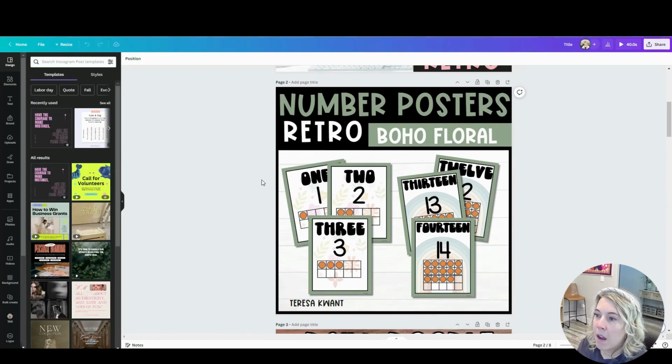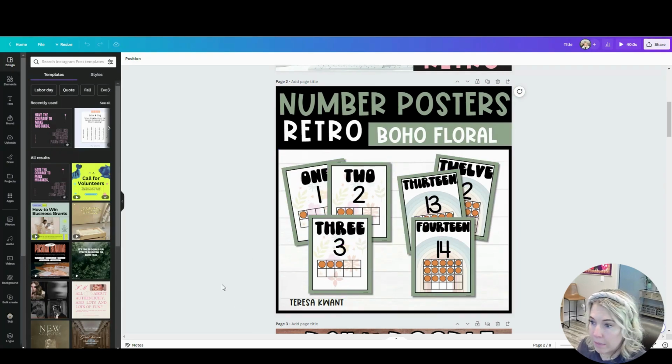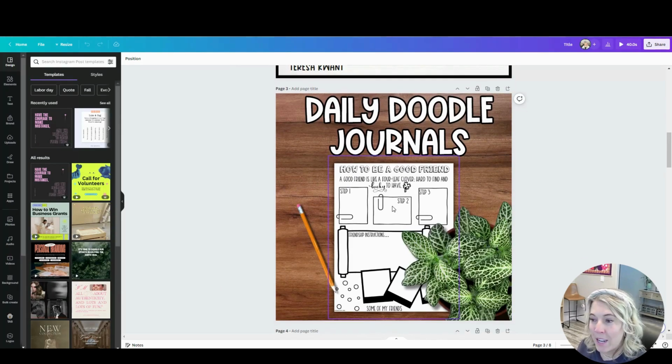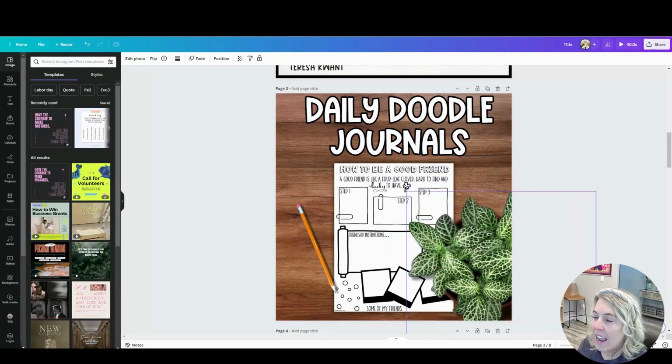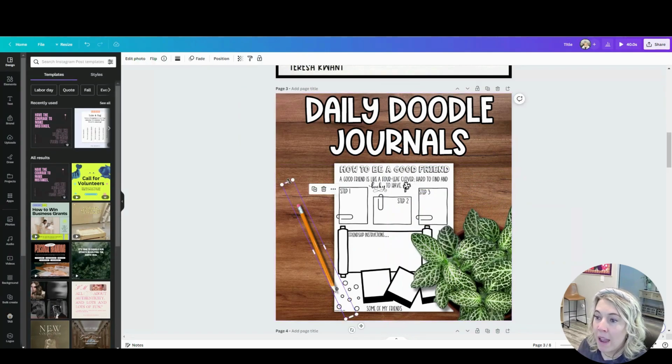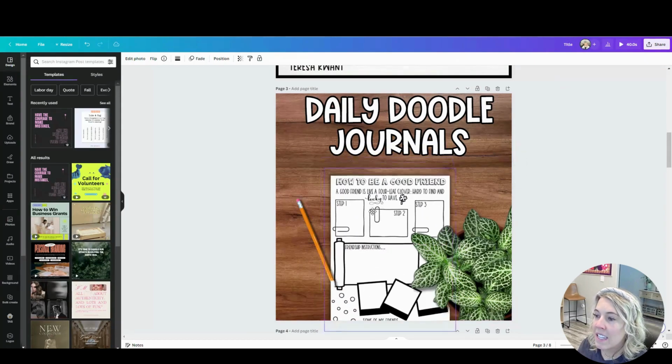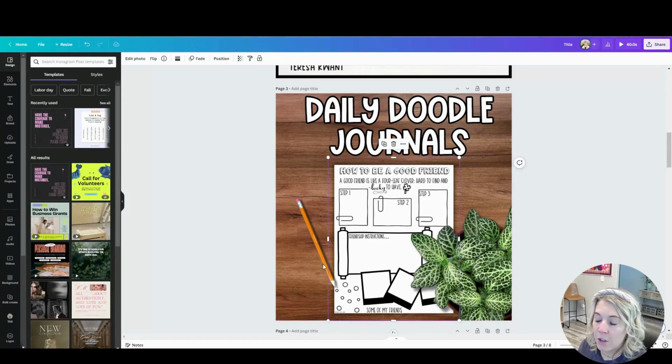This is an easy, quick example of a mock-up of a digital product. And then here's a mock-up, very, very simple. The background was just this shiplap white, and I just took PNGs or copies of my number posters and just copied them on top here. Now here I am combining real objects and then PNGs of my product. So this was an image of a plant and I put it on top, and I found this background that I put behind, and then the image of the pencil. But then this is the digital image of my product for the mock-up.